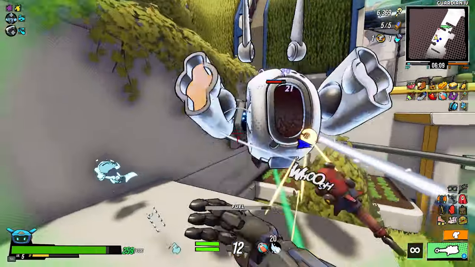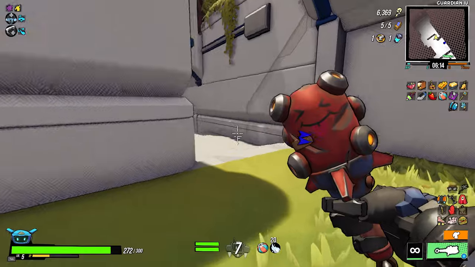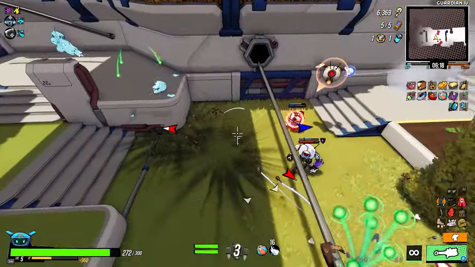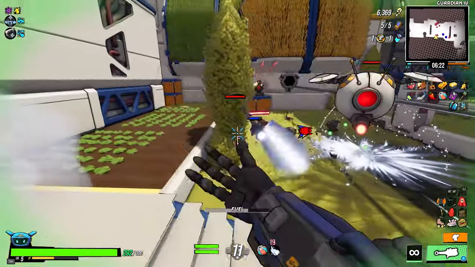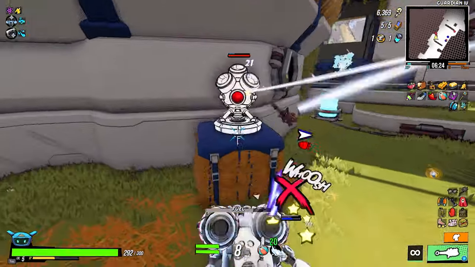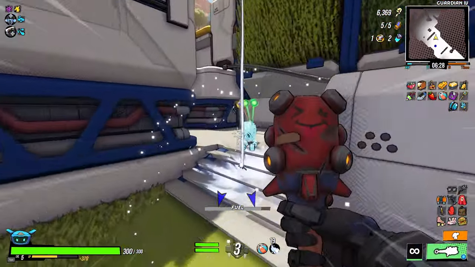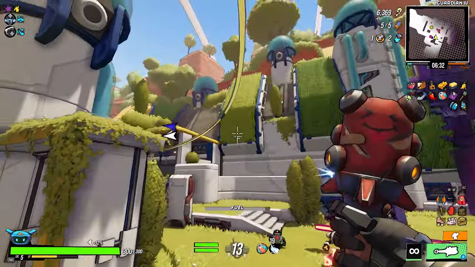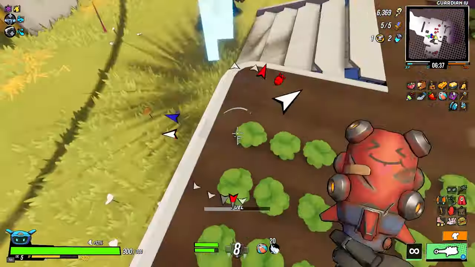Stop it, stop it. No, no, no, no. Why you do this to me? Rail, bro. Whee! Wee! Oh my god, that's actually pretty funny. Oh no! Where is he? There he is.